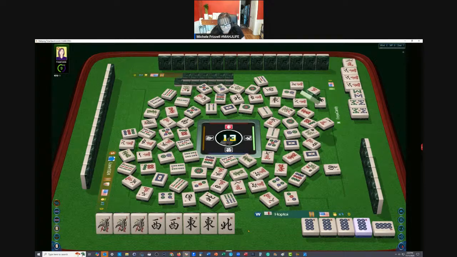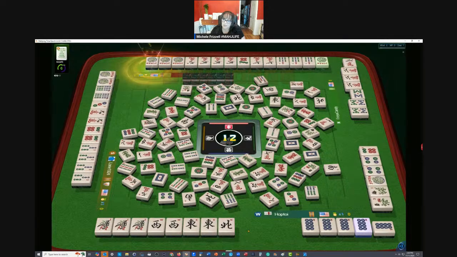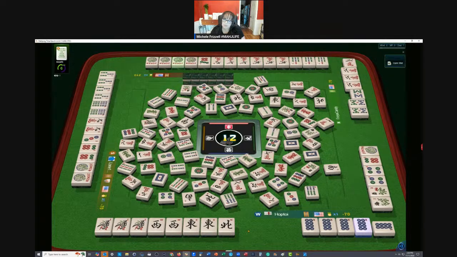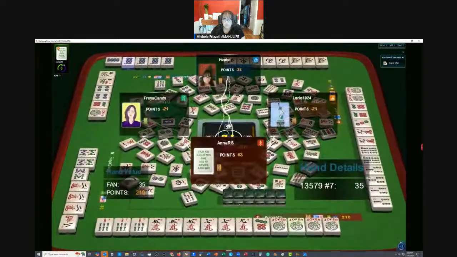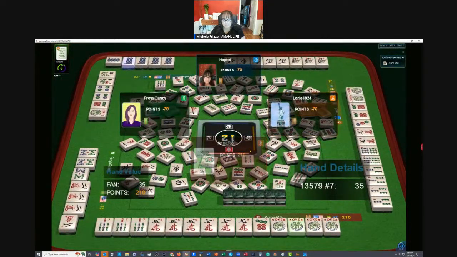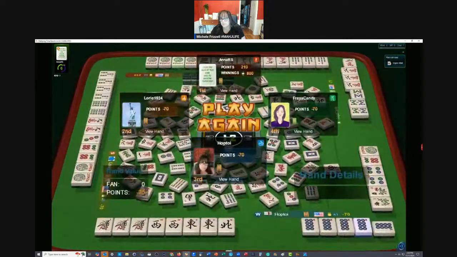Green dragon. Two crack Kong with a pung? That doesn't work. Six bamboos. What am I missing? I think they made a mistake. The game's almost over. That needed to be... What? I have no clue what just happened there. This is where the jokers are, Miss Anna. Goodness. Five, seven, nine with sevens in the middle. And then over there, I'm not sure what happened.